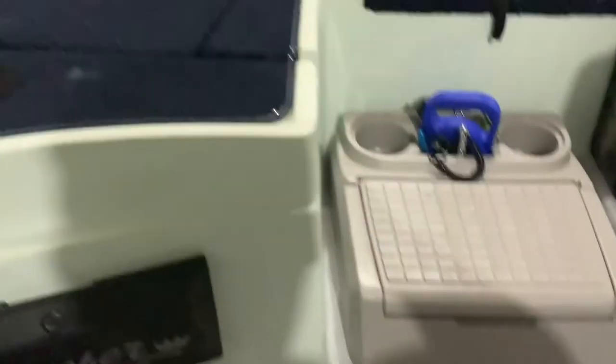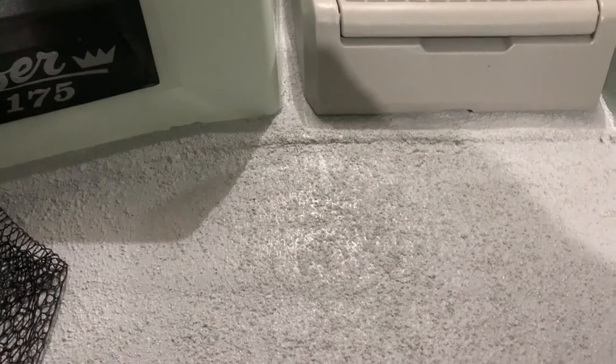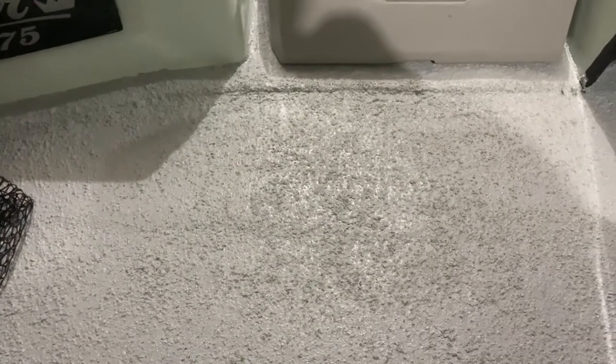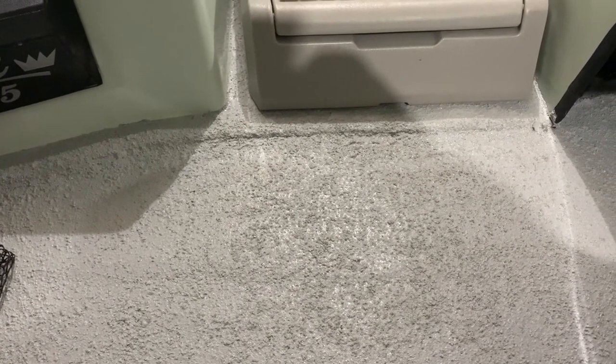That carpet's going to be gone soon - I'm not sure if I'll go with carpet or with this Tough Coat stuff on the remaining deck. You can see it's pretty rough, but it gives you good grip. A good pro is it does not slide very easily. I'm rubbing on it really hard - you can see the color on my fingers and it's not hurting my fingers at all. Washing the boat is not a huge deal, and if you get rained on, not a big deal.